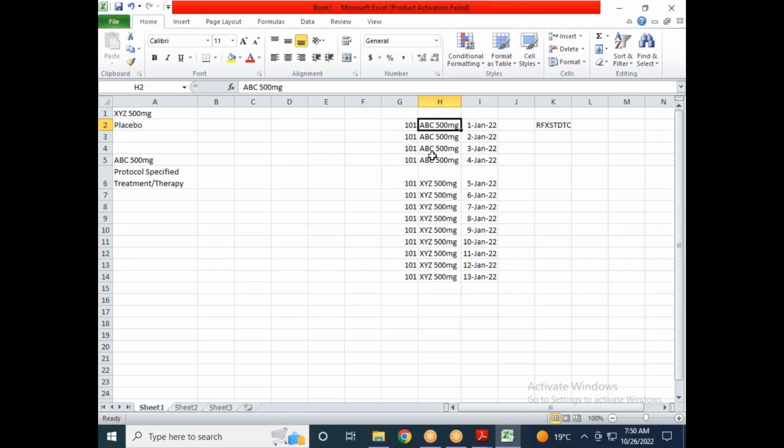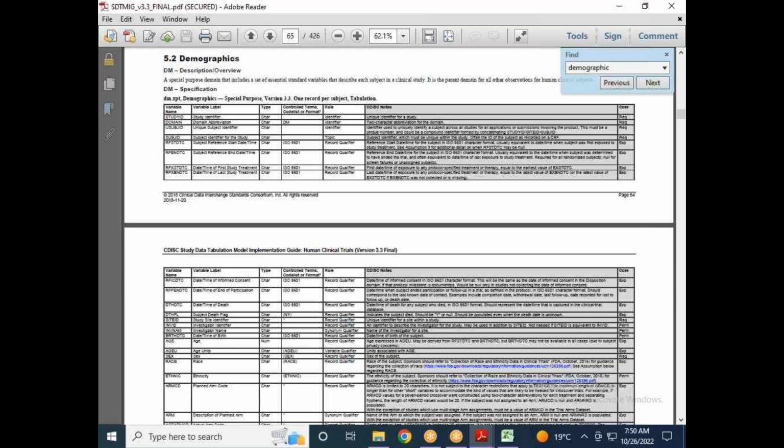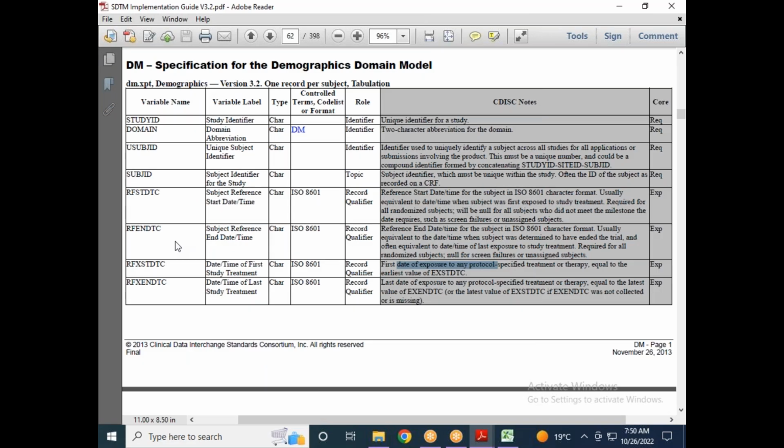RFXENDTC, end date time when the subject last took your protocol specified treatment or therapy. So you see right here, RFXENDTC, last date of exposure to any protocol specified treatment or therapy, equal to the latest value of EXENDTC, or the latest value of EXSTDTC if EXENDTC was not collected or missing.